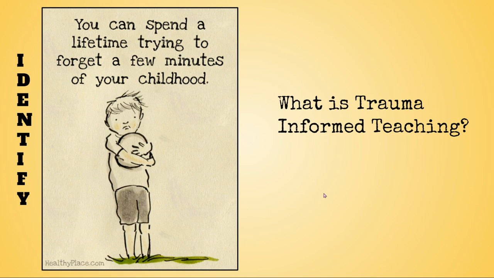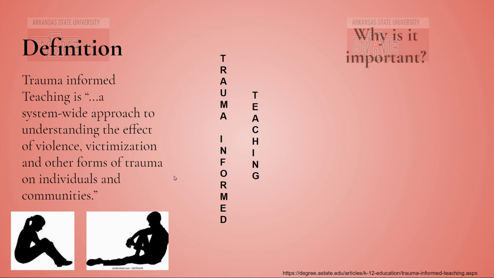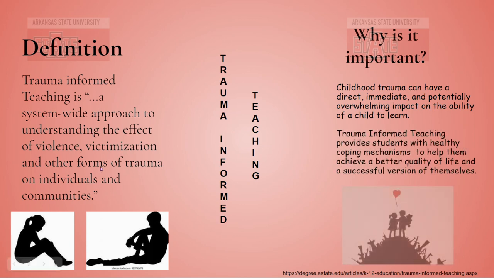We're going to start with identifying what it means. So, trauma-informed teaching. It is defined by the Arkansas State University as a system-wide approach to understanding the effect of violence, victimization, and other forms of trauma on individuals and communities. So, our trauma can come from our home, our school, the community. It can be directly to us or just exposed.